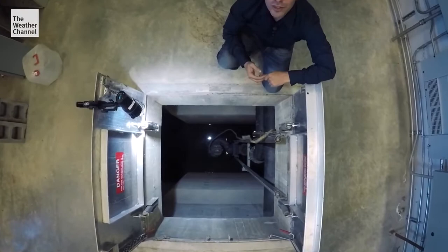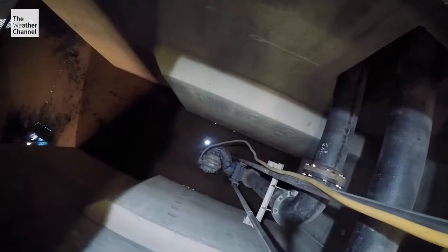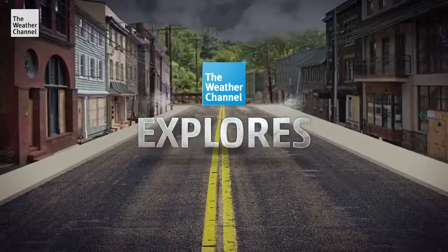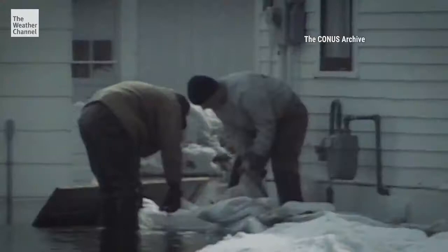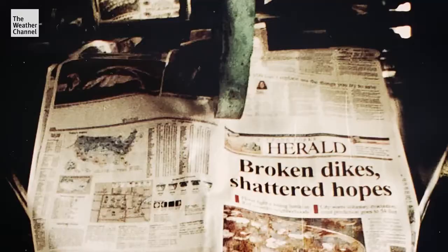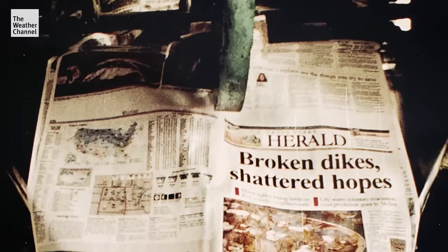This giant pump is one way Grand Forks is successfully fighting the floods. They knew the water was coming back in April of 1997 — they had seen it before. The river was really starting to come up fast. Grand Forks Herald reporter Brad Dokun watched as the flood blocked access to his town. At the same time, a small fire started, and since fire trucks couldn't get in there, it quickly turned into an inferno that raged through 11 downtown buildings. The newspaper never stopped — they actually stopped the press in mid-run that Friday night, because the flood started expanding the paper stock, smearing the ink and shutting down the printers themselves.